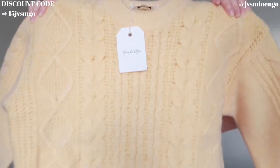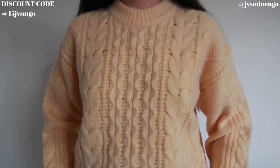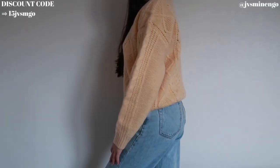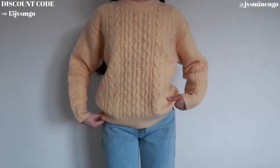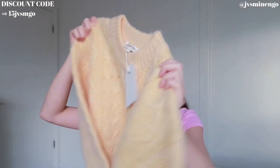Moving on, we have a beautiful sweater — another really cute Simply Retro piece. The one I got before was in cream and blue, so when I saw they had this yellow one, I had to get it. It's so cute and I love the color. Imagine it's getting a little chilly and you want to throw it over like a floral dress — the look would be so nice. I love the cable knit, and one thing I appreciate is that the cable knit goes all around. Since this is a bit more expensive, the quality is a lot nicer. It's so soft, I believe it's like a wool blend, and I got this in a size medium.